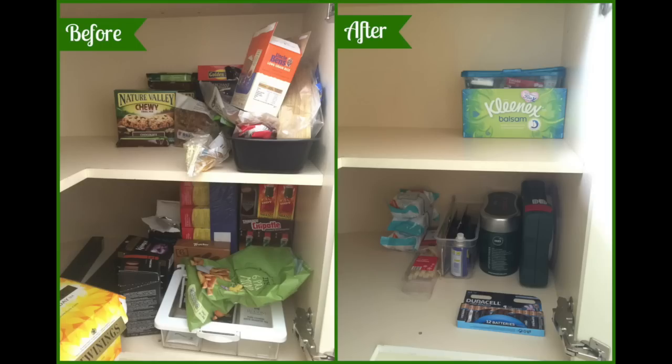So I moved all the small appliances, or the vast majority of them, to what was the junk cupboard, and it has made a big difference. I think so far it has made a big difference in our kitchen. And I moved what was left after I KonMari'd the stuff in the junk cupboard to the corner cupboard, because that stuff would be accessed on a much less regular basis. So it's still accessible in the kitchen, but it's not taking up space that could be used for things that are utilized much more regularly. It's still there, but just a little bit more out of the way. And that has worked out really well so far for us.